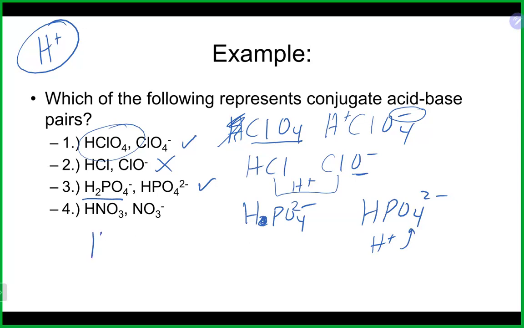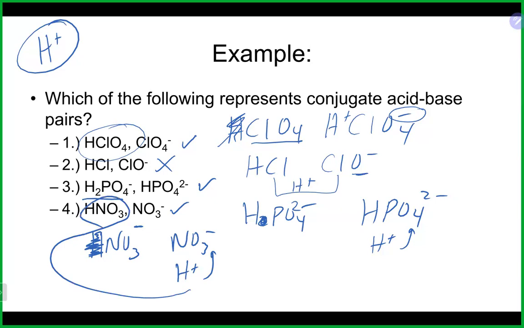Lastly, here we have HNO3 and NO3 minus. Same idea, I'm going to take off an H. And when I take off an H, it also is the plus, which makes it one more negative, and they match. Or again, you can put the H plus onto this guy and you'll end up with that guy right there. So however you want to look at it, take the H plus off or put it on. But when you do take it off or add it, you do have to adjust the charge. So that positive part's really important as well.